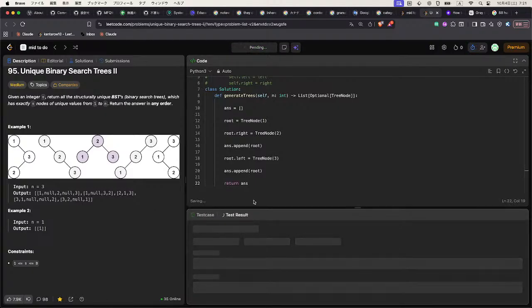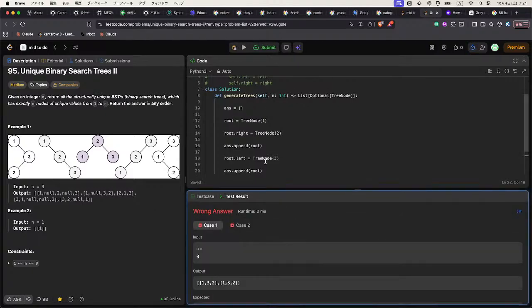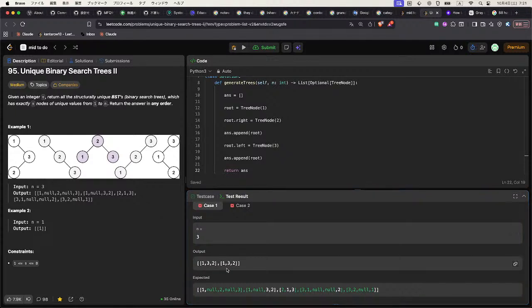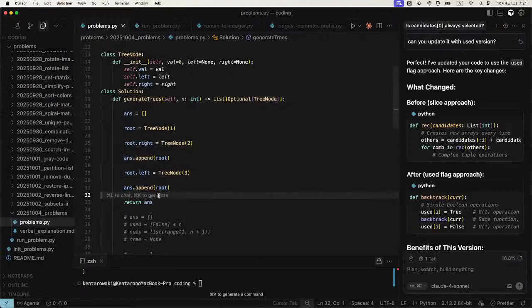Yeah, right. So, how to capture the tree at this point?